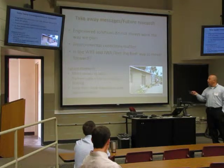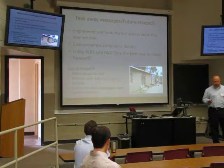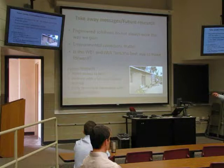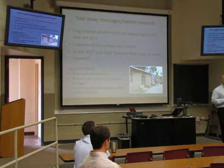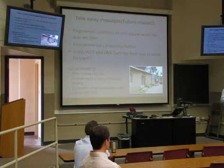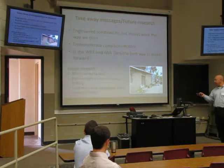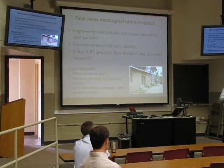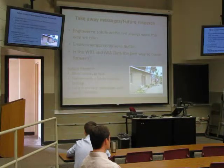For future research, I'd like to do a lot more stove testing, involving different stoves to see if we can replicate the data. To do that, I think the best thing is to move it out of academia and partner with an organization like Global Alliance, which is a third-party testing body. That removes any conflict of interest that might arise when stoves are tested by individual groups. Another important area is partnering with epidemiologists to create a link with long-term projects — asking: if a stove is introduced into a community, what is it actually doing to help?